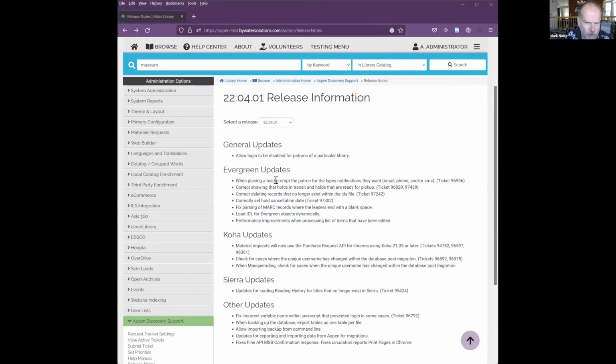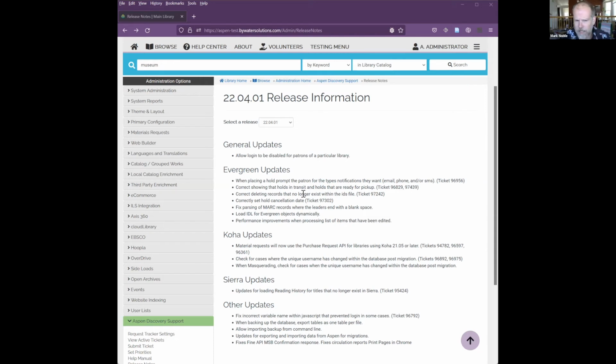So a lot of what we did in 220401 was some of that migration work. We did a lot with Evergreen. Evergreen's our newest ILS that we've implemented, and we keep learning more and more about it. There are some differences with Evergreen that we don't see with other ILSs that we are handling now. Some of those things were just how holds in transit and holds that are ready for pickup show. The way they prompt for notifications for when a hold is ready, they actually require you to do that at the time you place the hold, so we'll be able to do that. There were also some issues with different MARC records and that kind of thing.